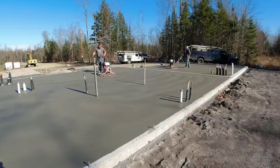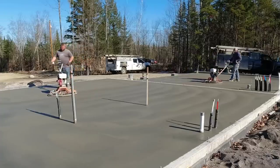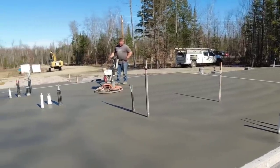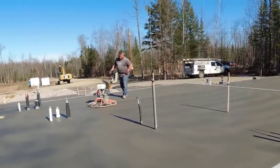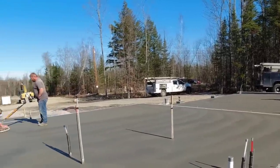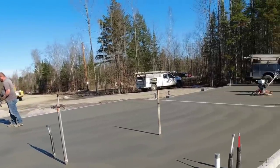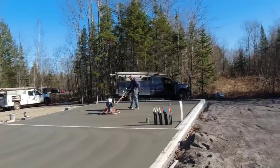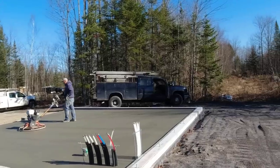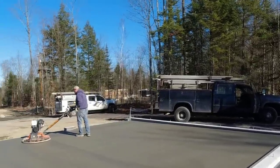If you wait and let that surface dry up too much, then the blades won't work up the paste underneath and it'll leave it looking rough. Right now the blades are working up the paste from the previous time he hit it, and they're just making it a little bit smoother. So if you wait too long and that gets hard, you're not going to be able to work that paste up, and you're just going over basically a hard surface, and it's going to leave it kind of rough looking. If you can work up the paste a little bit, then it smooths it out each time. Each time the roughness, if you want to call it that, gets a little bit smoother and smoother and smoother.